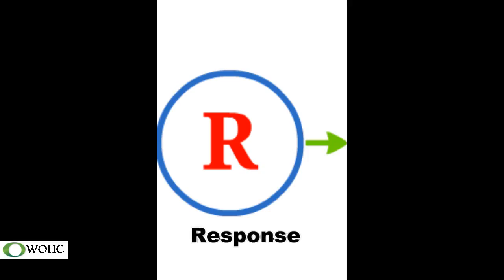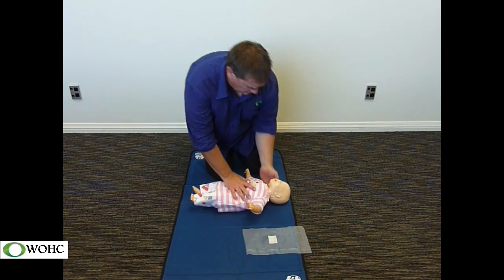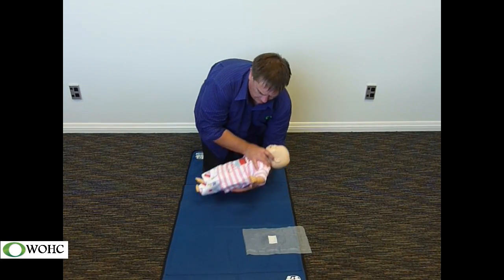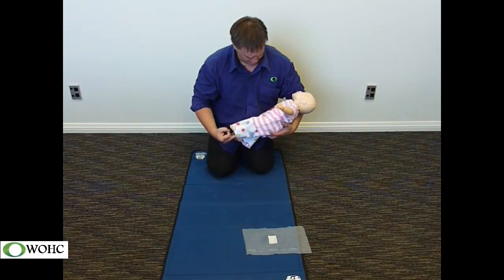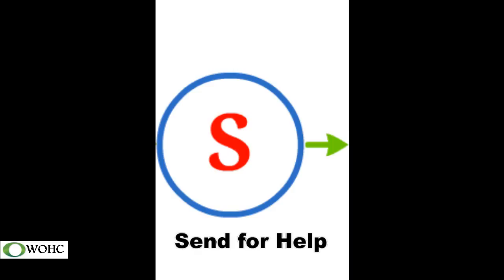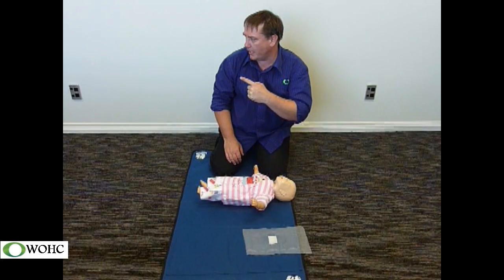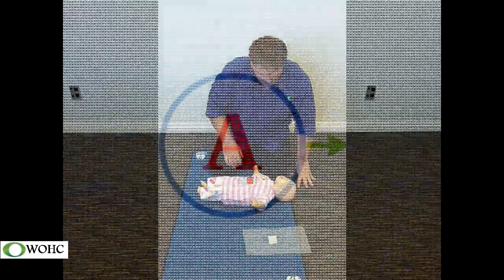Assess for a response in an infant by picking them up, looking for any movement. If there is none, tap them or poke them in the foot, see if you can get a response this way. If there is no response, send for help. Again, use bystanders if possible. If you're on your own, perform 1 minute of CPR before going for help.